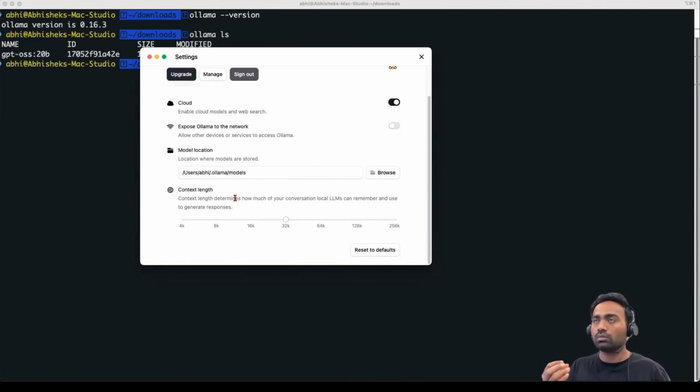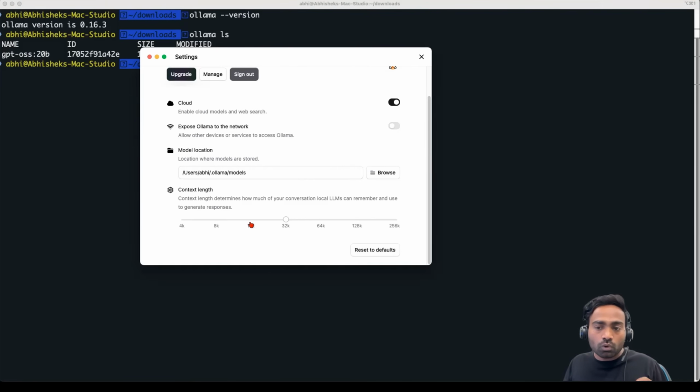Let's say you ask it to read a GitHub repository. So you cloned a GitHub repo and you wanted to read the complete repository and maybe create a pull request for you, making some changes. It's very large context. So you need to provide your local model or Ollama with that context length.